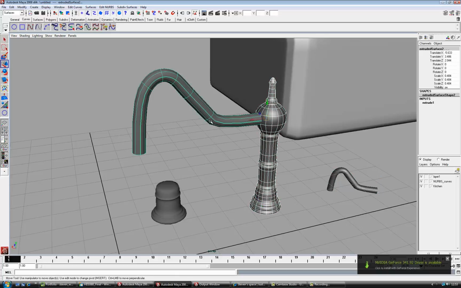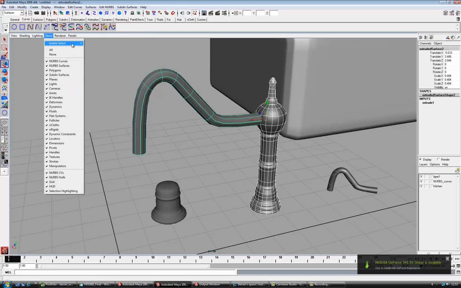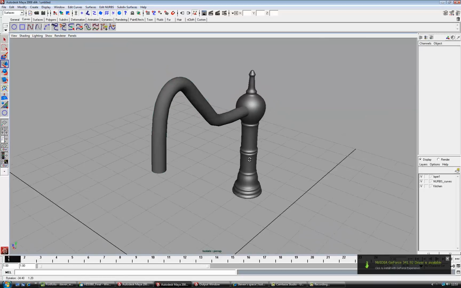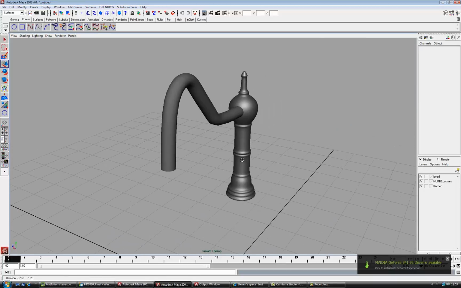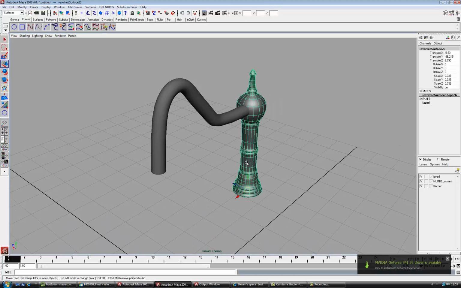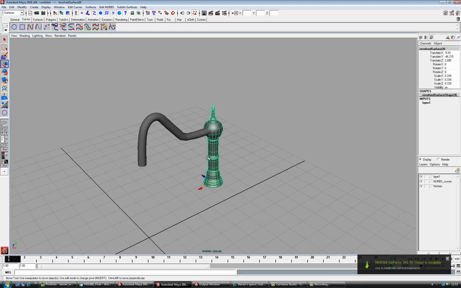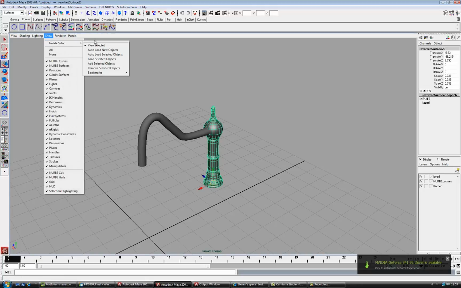We could just have a look at view selected. Show, isolate, view selected, and then you can see that's what the top looks like. Just bringing that back.